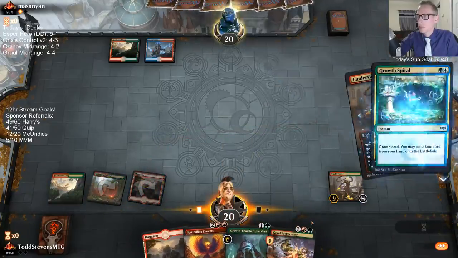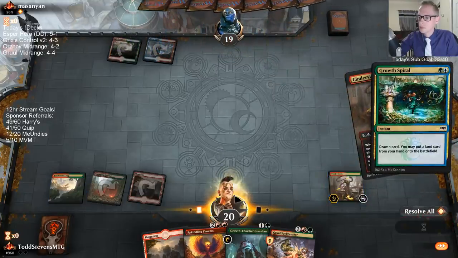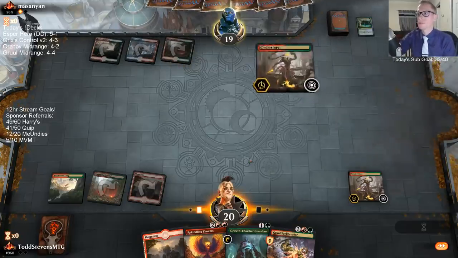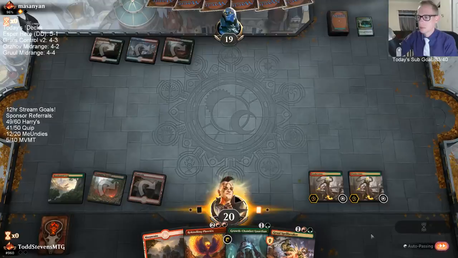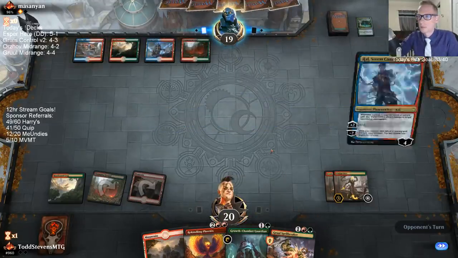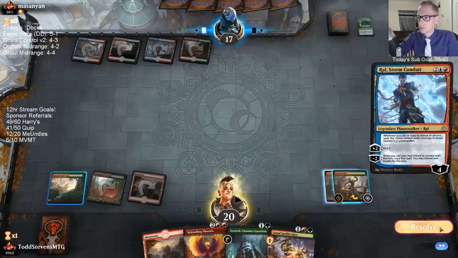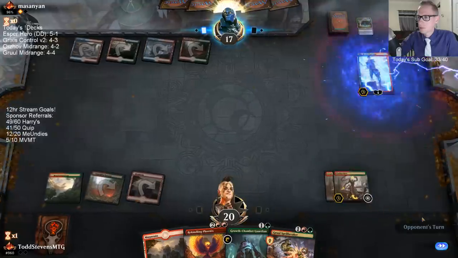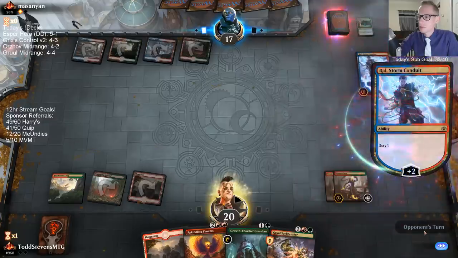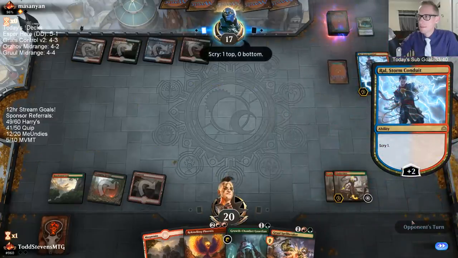Let's play around Syncopate. Play Spellbreaker next turn. I'm gonna hover over you like a dark cloud. Guildmage, Planeswalker, Genius Inventor, I got it all.